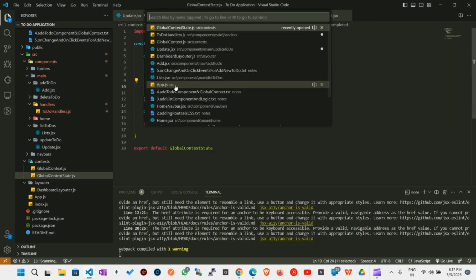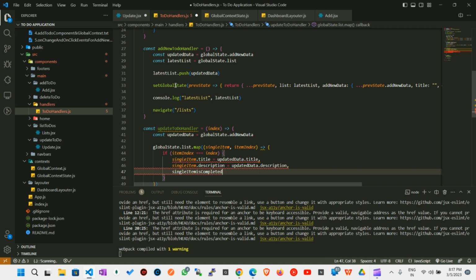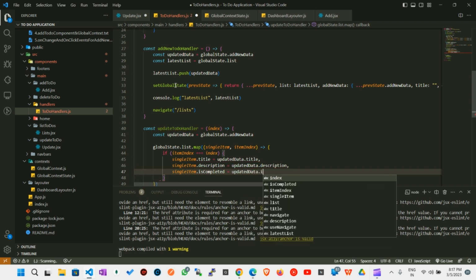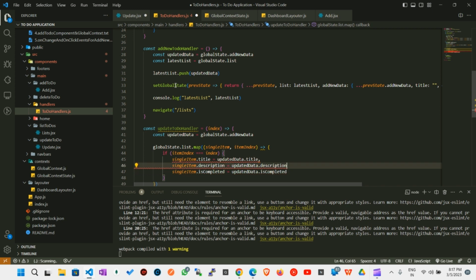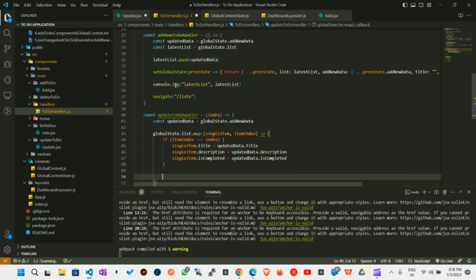Single item dot is complete equals to updated data dot is complete. That's it. So we are going to update this, and I'm going to return this single item.